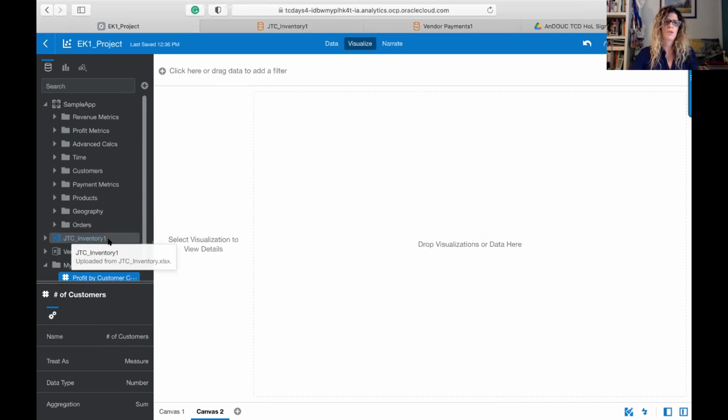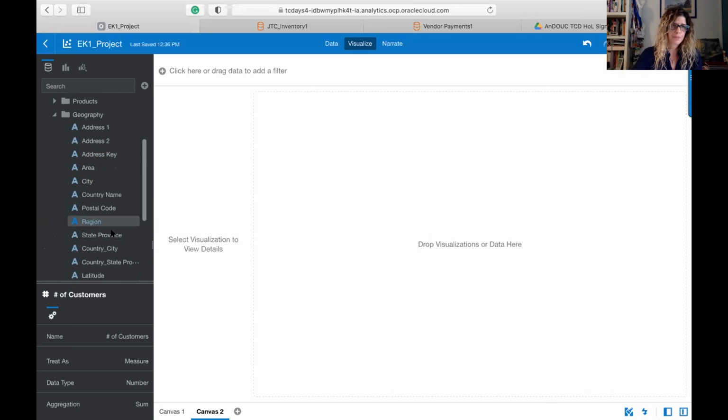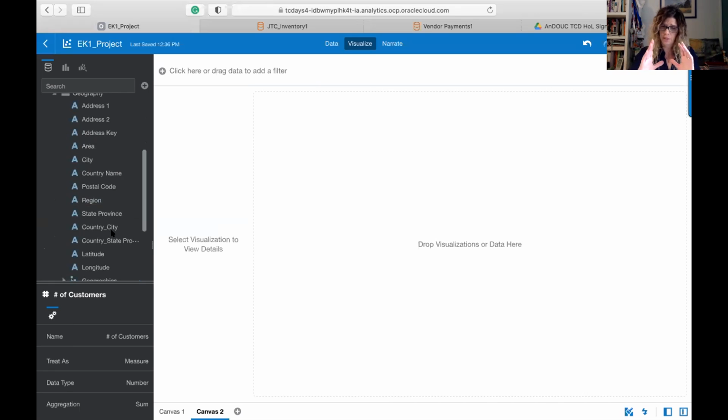Okay, and I want to analyze the information geographically. We're going to use a map, but I don't want to use a global map. I want to use a map only for the US, the map of the United States of America, and not one that includes Latin America or whatever. So I come back to the geography folder, and we're going to create a filter where the country name is just United States.